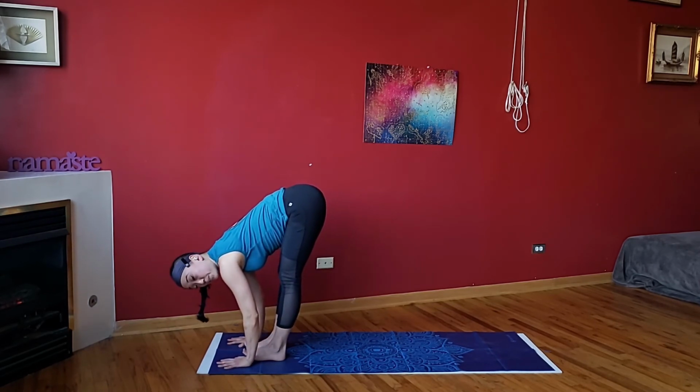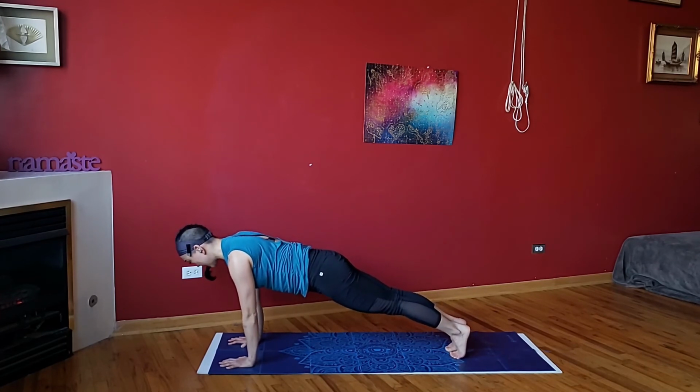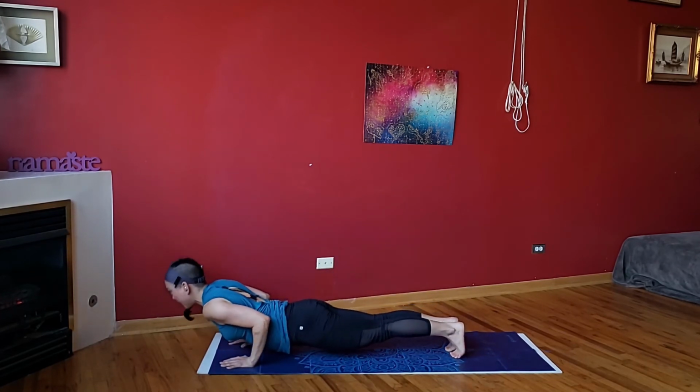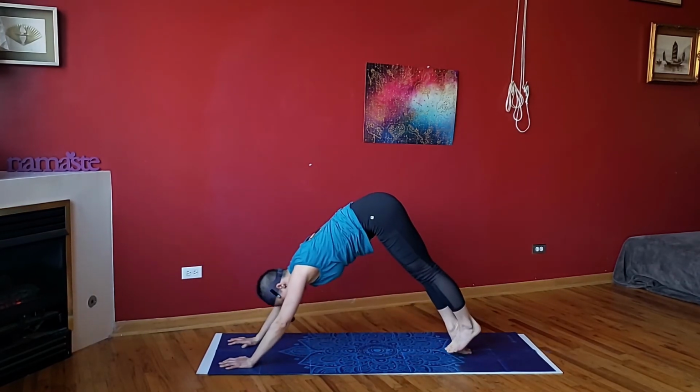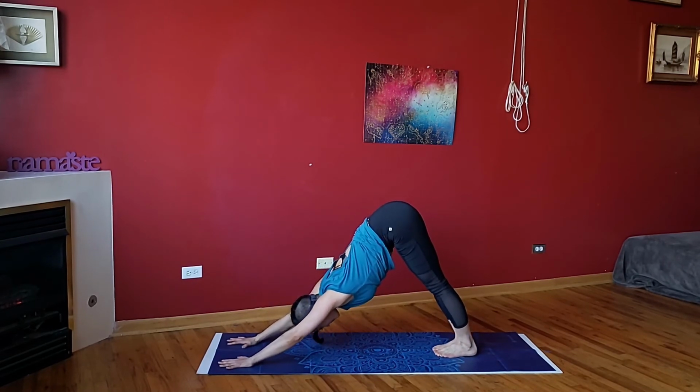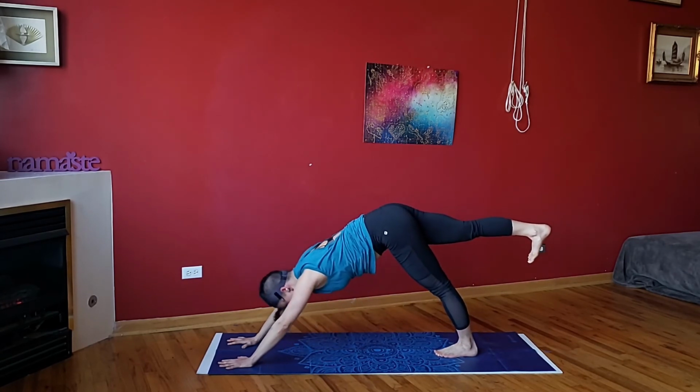Maybe jump back to a plank position. Inhale. Exhale into your vinyasa. Cobra, up dog, whatever you like. Inhale as you lift up. Exhale as you press down into down dog. Give yourself a moment here. Deep breath. One leg lifts. Shift yourself forward. Bring the knee in.